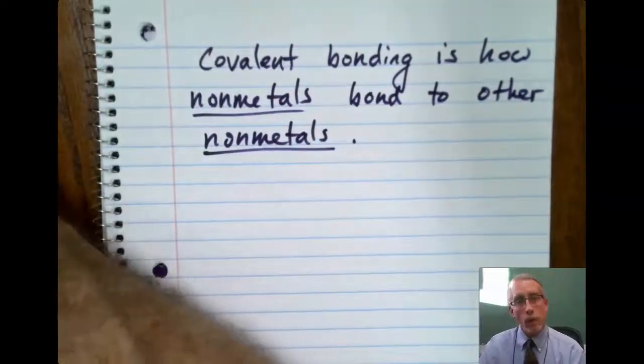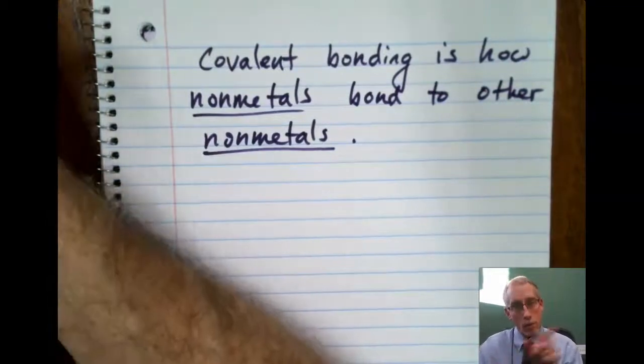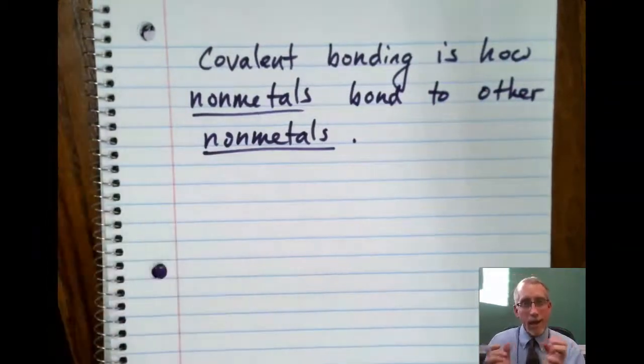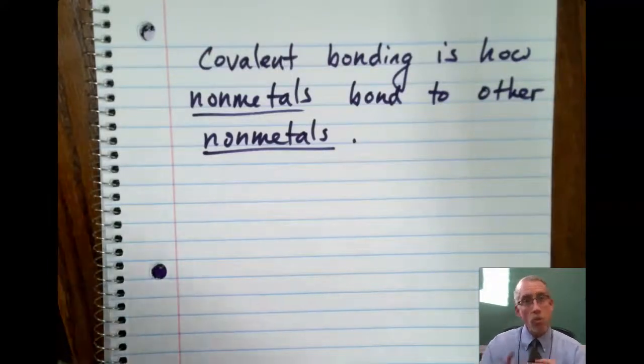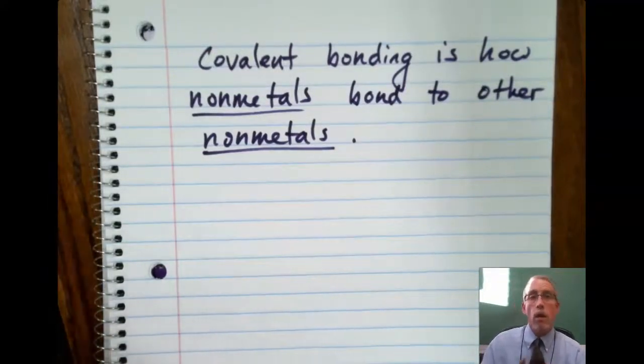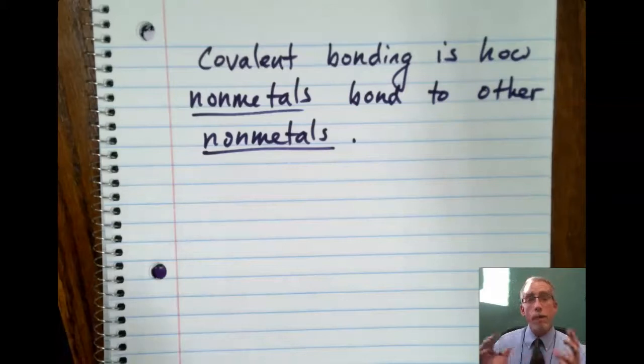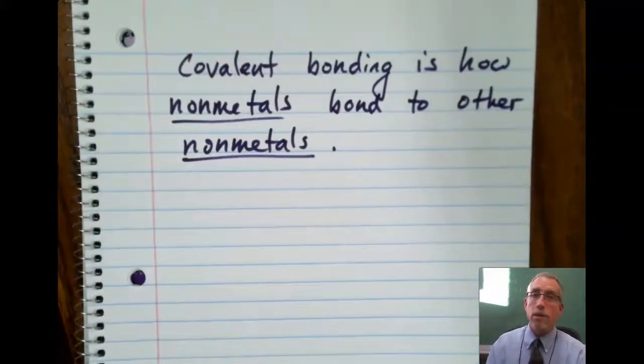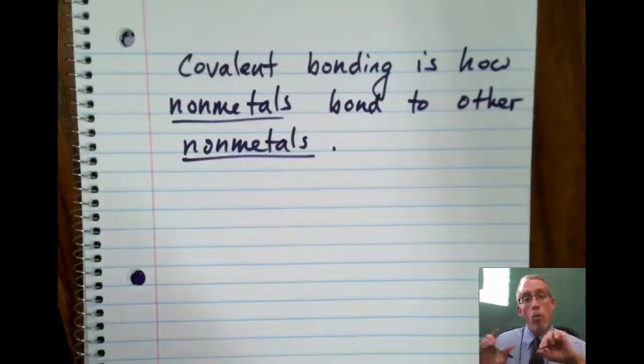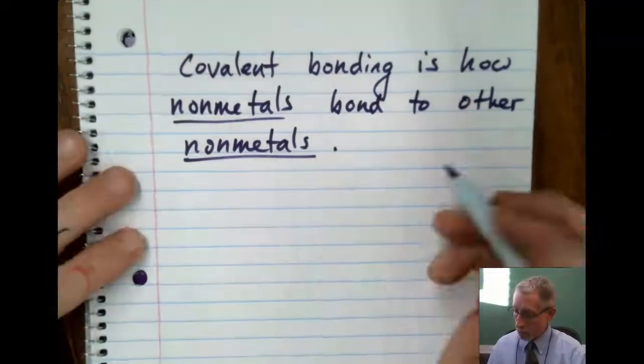Okay, so anything on that right side of the periodic table, to the right of the stair-step line, any atoms in there bonding to each other, that could be nitrogen with oxygen, it could be, let's say, chlorine with another chlorine, it can even be the same element like that. That would be a covalent bond, not an ionic bond, because for ionic, you need a metal with a nonmetal, okay?